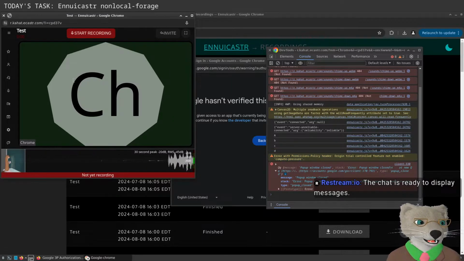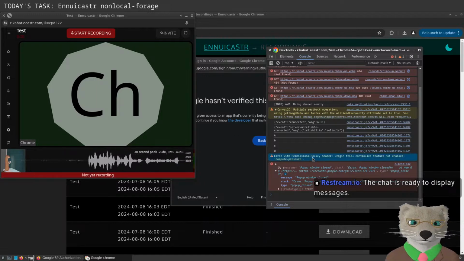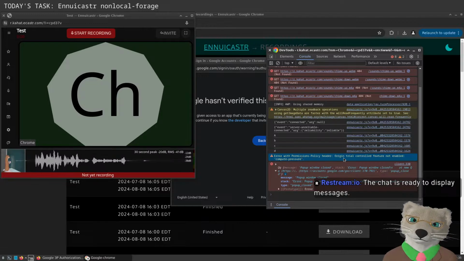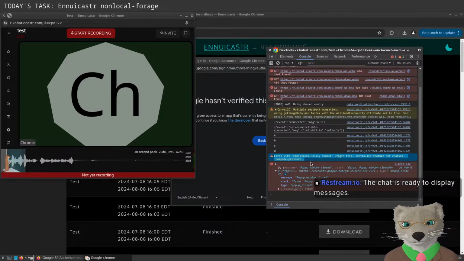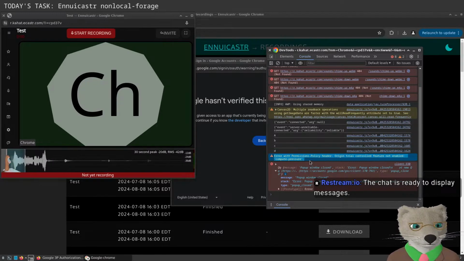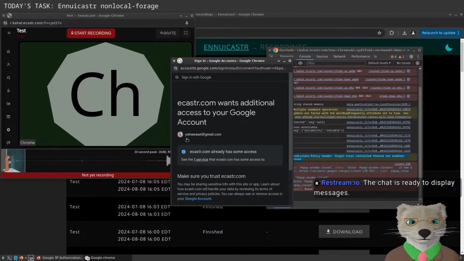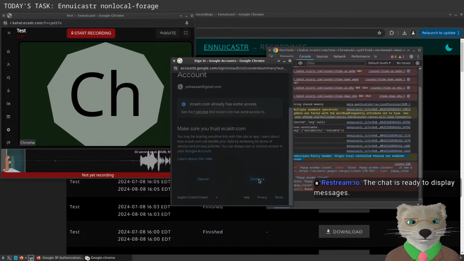Because Ennuicastr runs in a pretty secure environment for various reasons, mainly to do with multi-threading. It is so sure that the pop-up was closed prematurely.